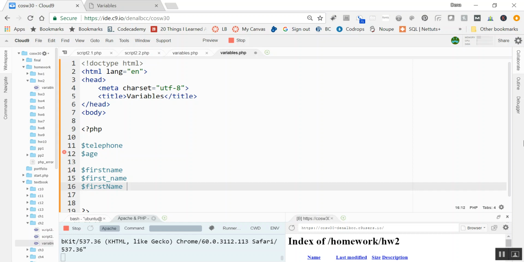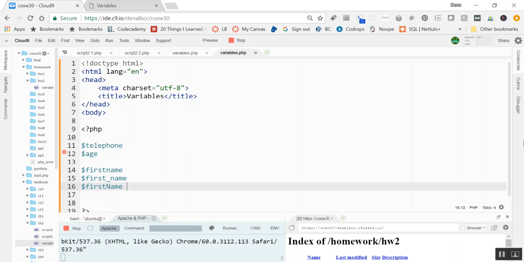Because you're going to be referencing this variable frequently in your code, and you're not going to want to take the time to stop and go back and read, what was the name of my variable again? Did I use an underscore? Did I use a capital letter? Did I not use anything in between there? So save yourself some time and hassle, because if you do this differently depending on the variable, you're going to get PHP errors because you put the variable in wrong, and it can't find that variable. Okay, so this is wisdom here that I'm sharing with you.